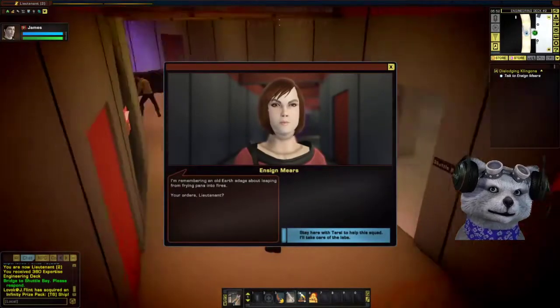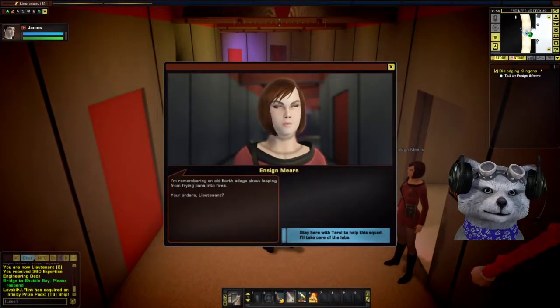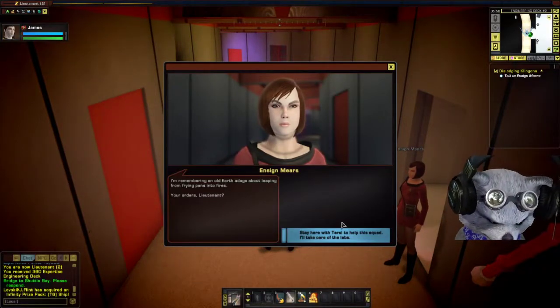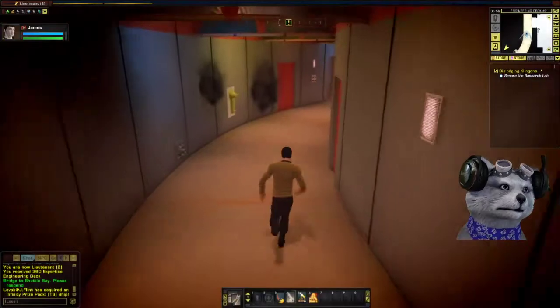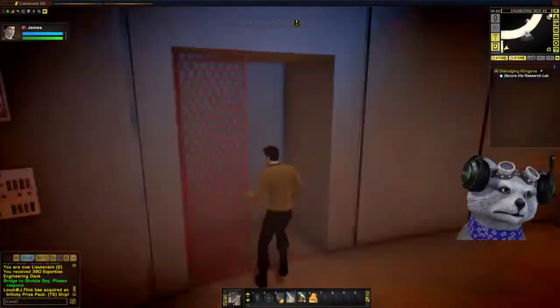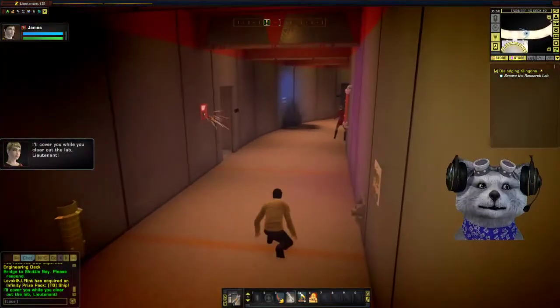I'm remembering an old Earth adage about leaping from frying pans into fires. Your orders, Lieutenant? Stay here with Tarsi to help this squad. I'll take care of the labs. I'll cover you while you clear out the lab, Lieutenant!